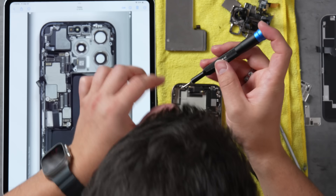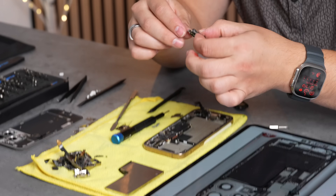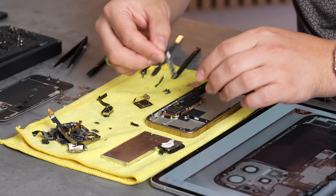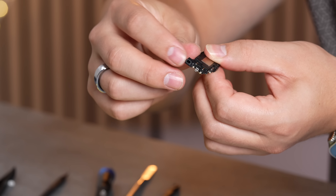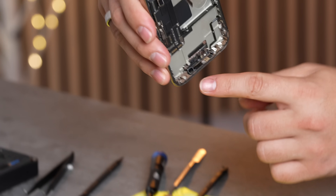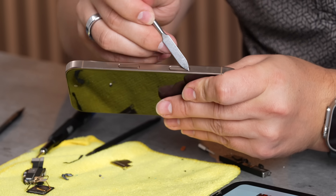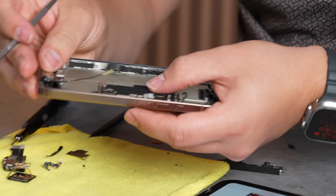Let's take apart the True Depth sensor — make sure to put the screws in the right spot. That came out easy. I might even do a giveaway since this one didn't rip. Take a look at that selfie camera and tell me that can't fit in a MacBook lid. Here we have the taptic engine. You can see this tiny little port that goes up to the speaker located in the speaker grille, which just keeps getting thinner and thinner. Now we have the new camera control button, which actually does click, and we can see it on the inside. It's sapphire crystal so you shouldn't be able to scratch it — just like the old Touch ID button.